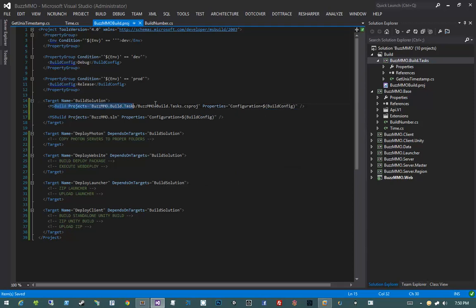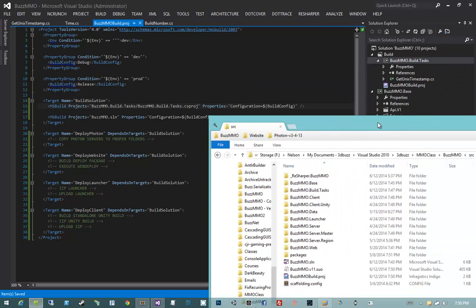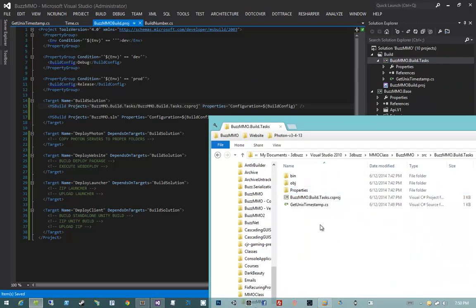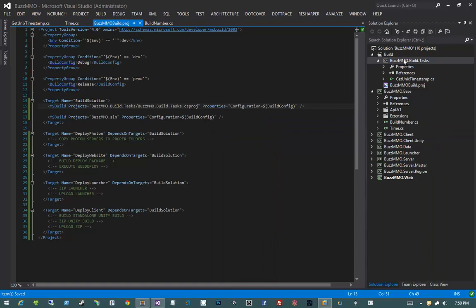So remember, this MSBuild is going to execute from within the folder that our solution is inside of. So in order to go from that folder, which our solution is inside of, which you see right here, we need to go up into BuzzMMO.Build.Tasks and get the BuzzMMO.Build.Tasks.csproj. Remember, this folder is virtual and doesn't actually exist on the hard drive. When I say this folder, I mean the build folder in our solution.